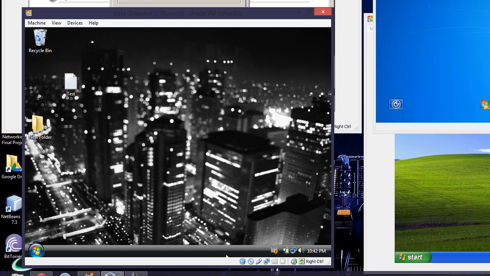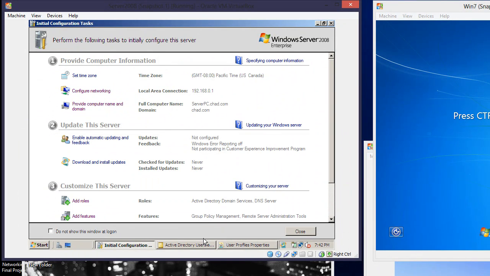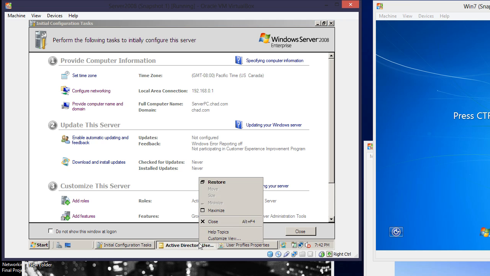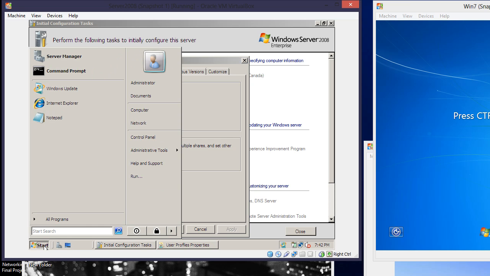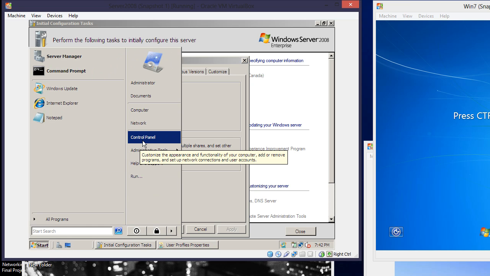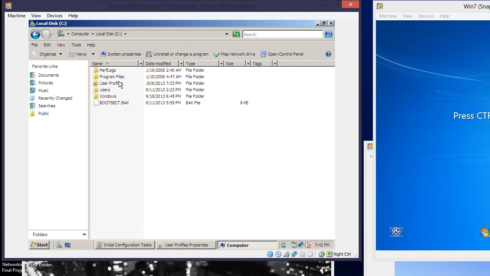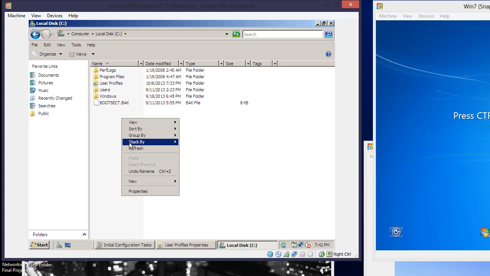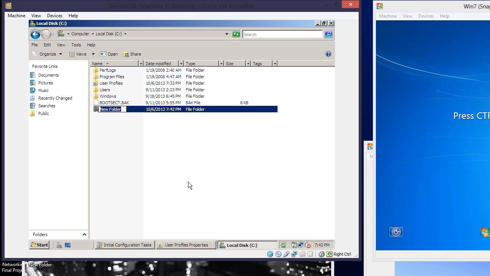Now that we've done that, I'm gonna go back into my server. We're gonna go into My Computer, and we're gonna set up our shared folder, well, the home folder. I'm just gonna name it Home Folder.